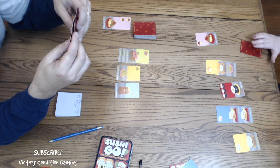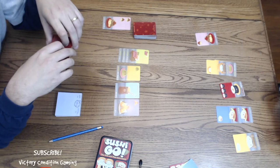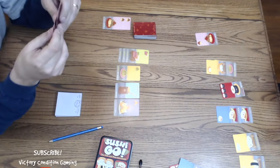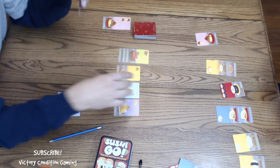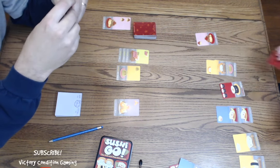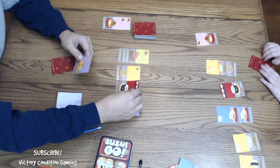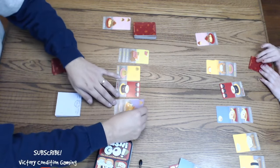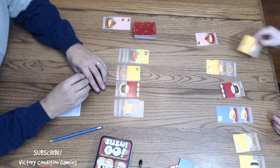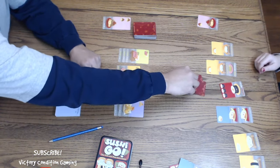I like doing that. It's fun. I think I'm going to play a tempura. What are you playing? Egg nigiri? Okay. It feels so good. Oh, yes. It feels so good. Actually, I'm going to use my chopsticks. And I'm going to play, I feel bad, this and this. And I'm going to play, feel so bad, maki roll. And pair up my tempura. That's what I thought you were going to do. Exactly. Okay. There's that.